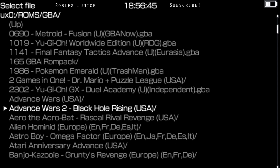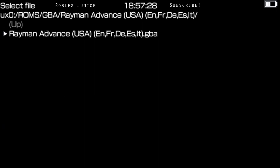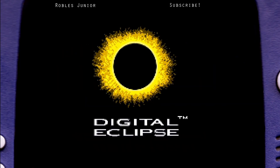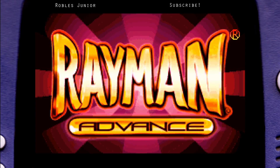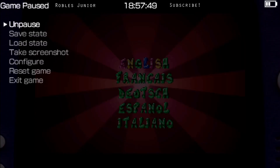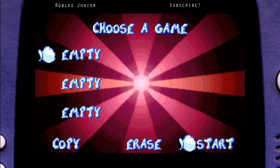Let's run it and try something. Let's try Rayman Advance — there we go, the game is loading. We have this really cool retro Game Boy Advance border. You can go back to the main menu by pressing Triangle, and from there you have options: unpause, save state, load state, take screenshot, configure, reset game, or exit game. When you exit, you go back to the main menu with all your different ROMs.